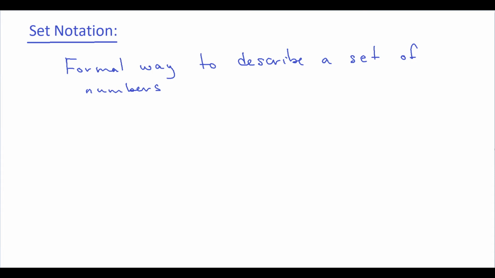Hi, this is Dr. Goldstein, and I am going to be describing what is called set notation. Set notation is a formal way to describe a set, and in our case, we are going to be talking about how to describe sets of numbers. Here is the format that you'll typically see set notation in.